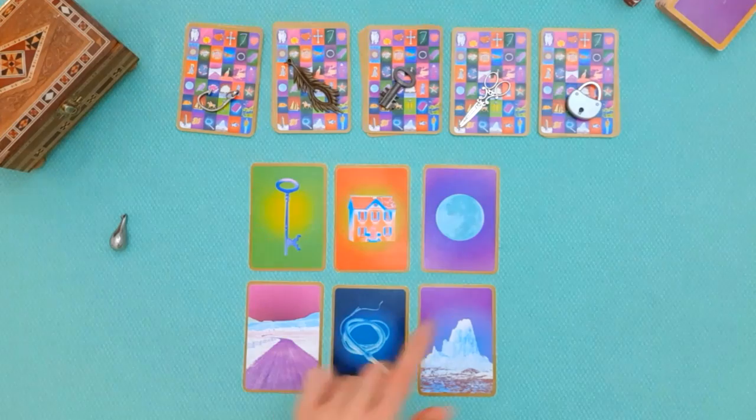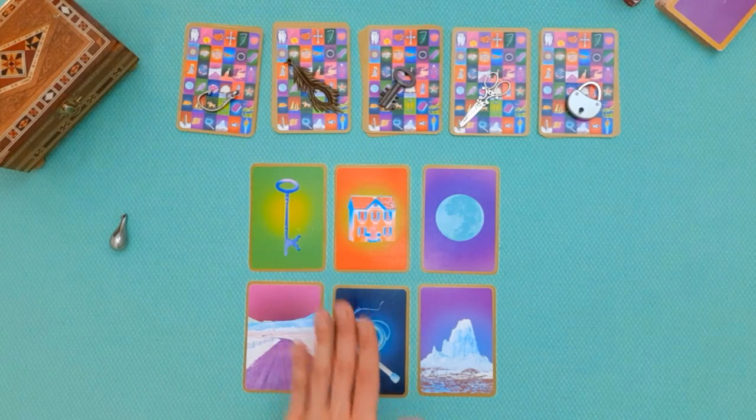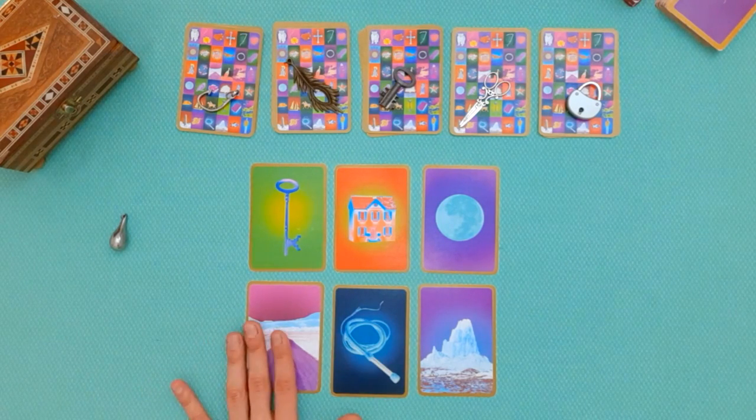We've got the Key, Whip, and Moon. This is really nice to see because these two cards help resolve the issues of the Whip, especially the Key. The Moon is a softer card, and it's going to soften the Whip, but the Key is a card of breakthroughs and intelligence. So I feel if you're up against a challenge, you're going to be able to resolve it.